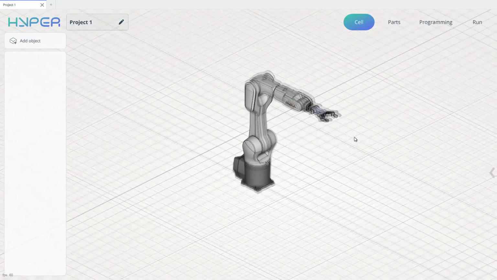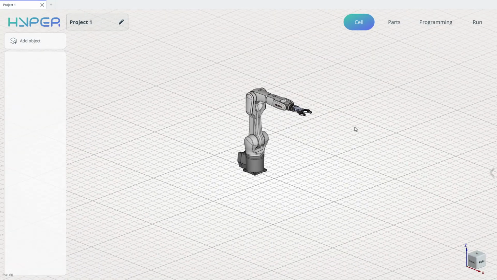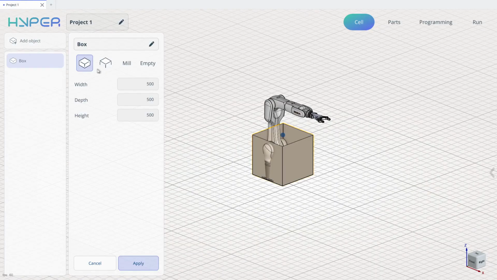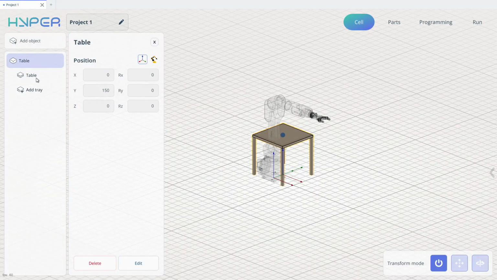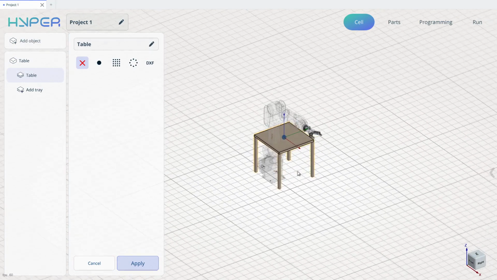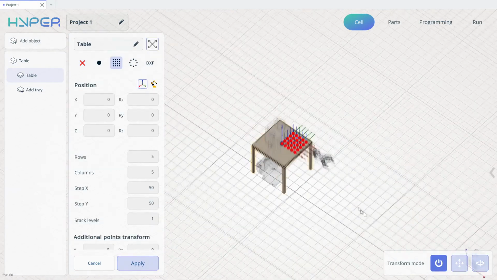After you export your project, you can add various objects. In this case, I will add a table like this, and I'll add some cells on it.